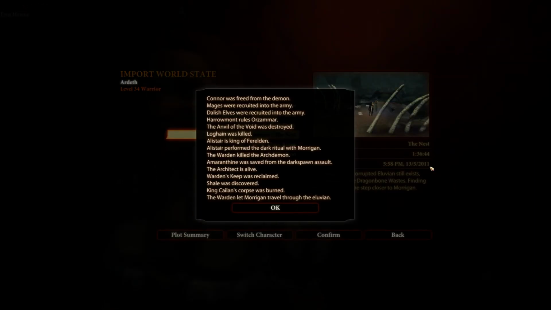Let's see here. Connor was freed from the demon. The mages were recruited into the army. The Dalish elves were recruited into the army. Harrowmont rules Orzammar. The Anvil of the Void was destroyed. Loghain was killed. Alistair is the king of Ferelden. And Alistair performed the dark ritual with Morgan.